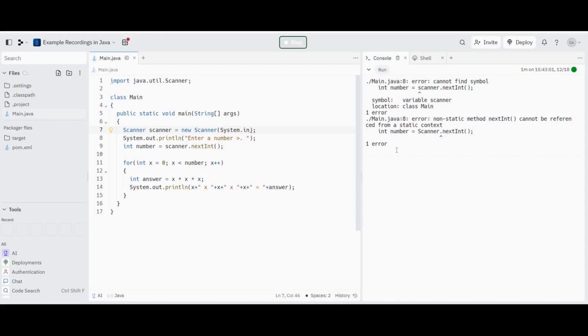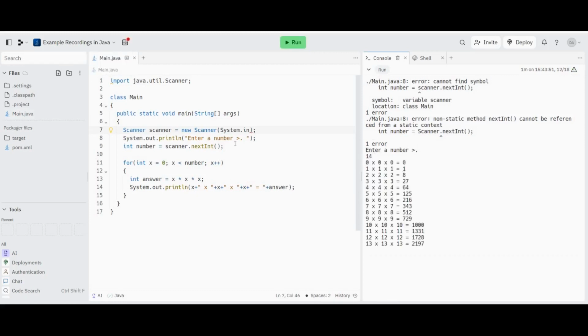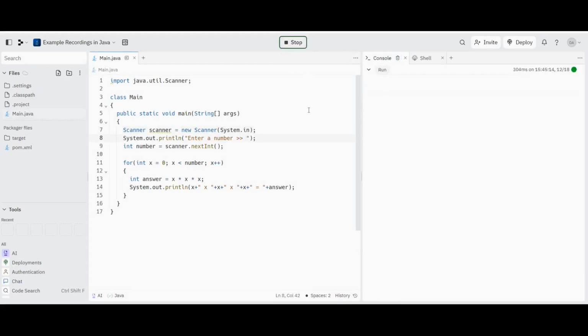So let's see those babies work. So I'm going to say enter a number, 14. Bosh, cubed. There you go. So that is cubed. So I'm going to do another test run just to be sure. And we would have done this in around about 3 minutes. So in Java, I tried to do it in 2 minutes from scratch.